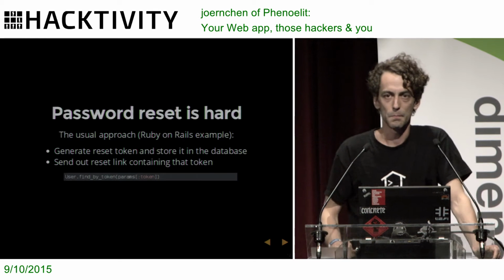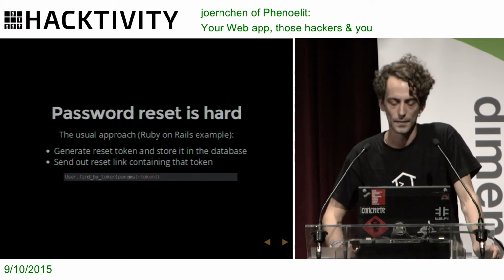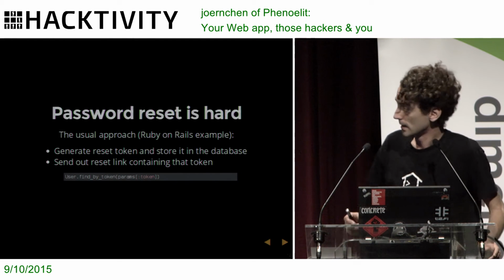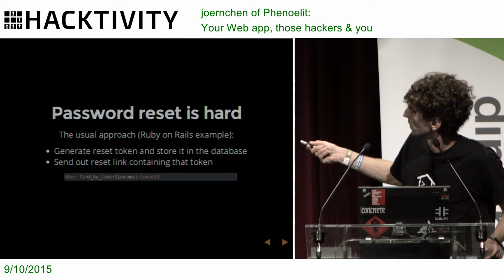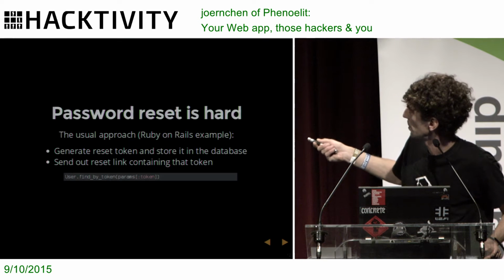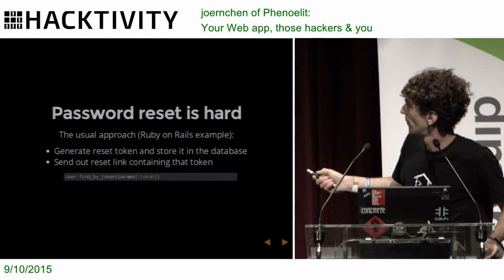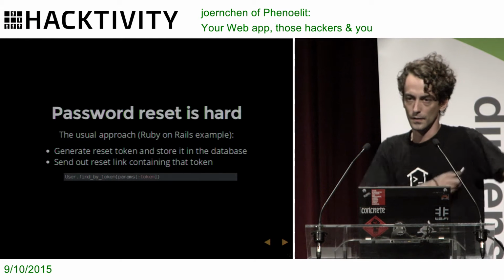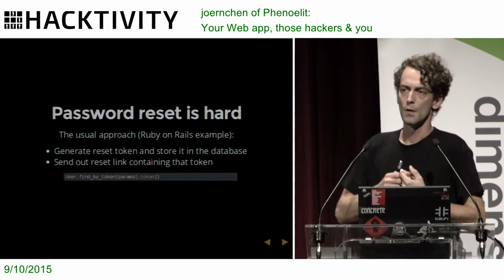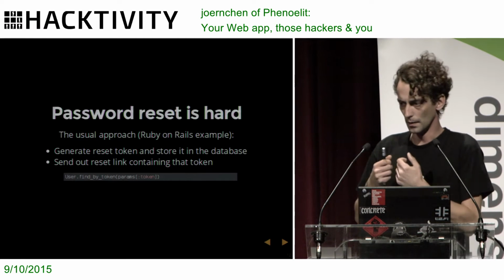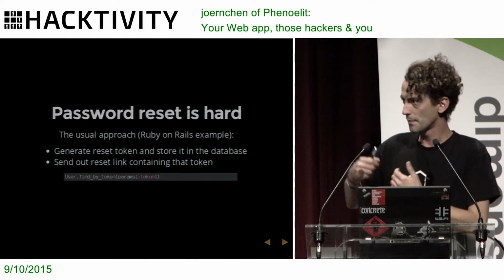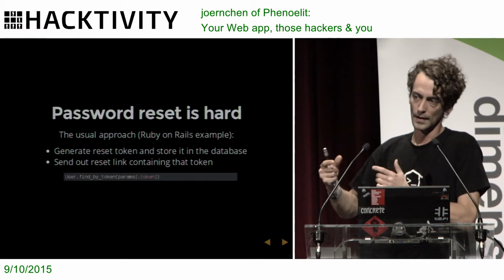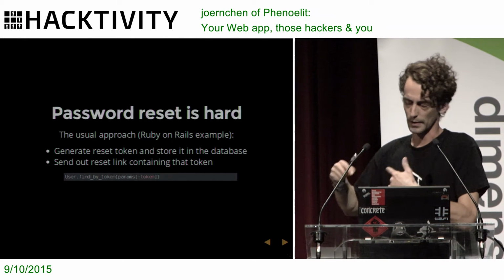Password reset is a pain in the... It's painful. So usually it works like this. This is a Rails-specific example. You fill out the form which says enter your email, and you get a link to reset your password. This link would contain some kind of secret, and then you redeem that secret for a prompt where you can input a new password, or even are being logged in directly.